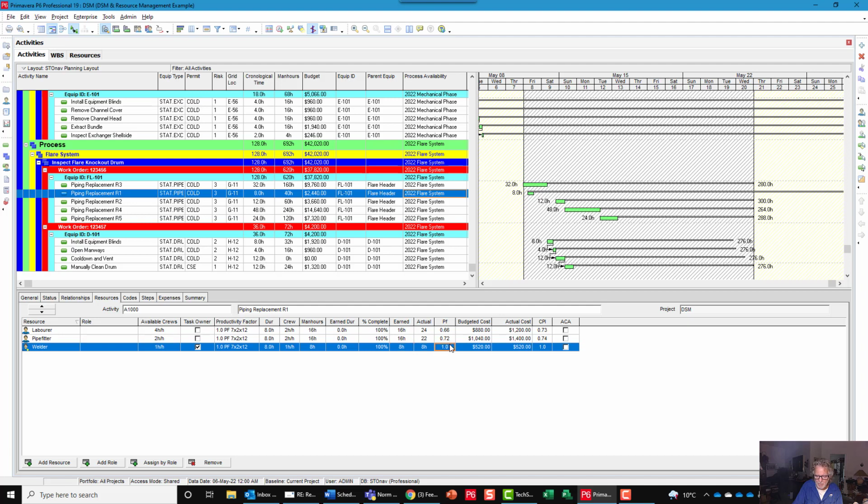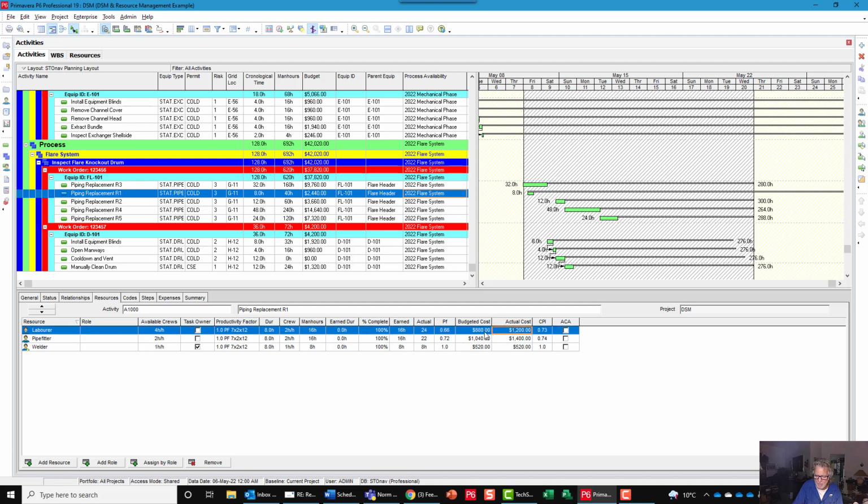Welders came in right on time. It's a productivity factor of 1. Here's my original estimated budgeted cost, and what it actually cost me, which also shows my CPI. So in this particular case, either due to poor planning or due to poor performance, productivity and tool time or issues, something went wrong, I can also start to track why I got this discrepancy. But the key is to start looking at float burn and resource utilization, because I'm burning a lot of money every day, and I want to make sure that money is being spent on my movie stars, and I'm getting value for the dollar, whether it's people or rental equipment, vac trucks, whatever. I want to know that I'm getting value for my money.